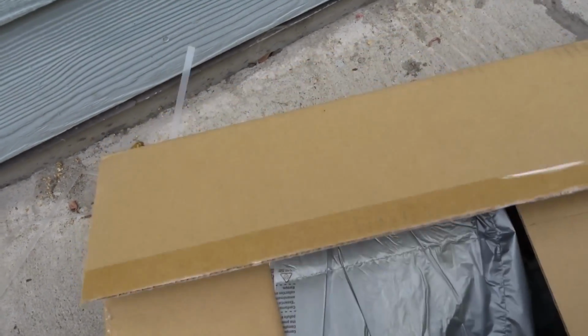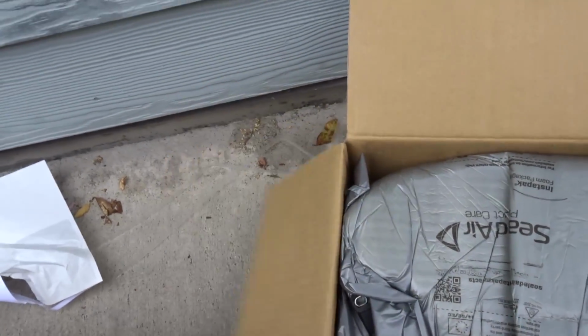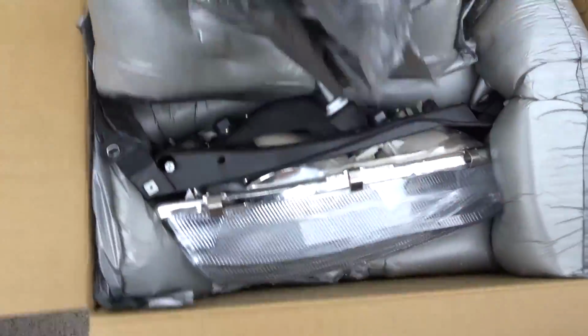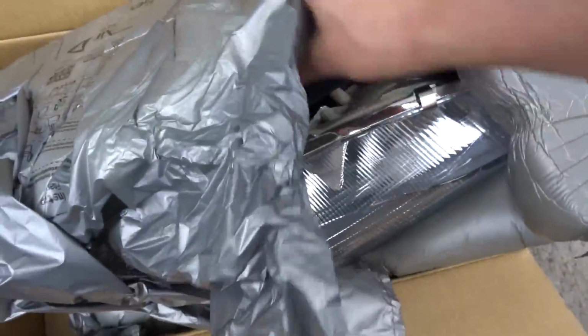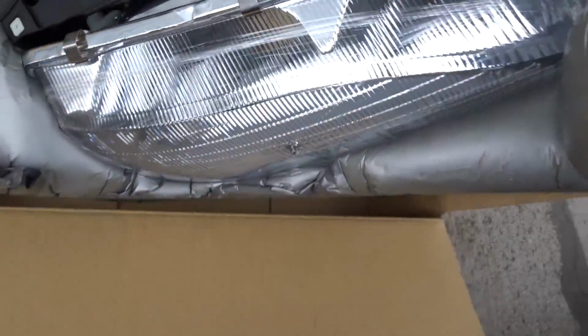Let's see what it looks like. Be careful, you don't want to cut something through. But it does come in good packaging. Let's take a look. Oof, look at that. They do look good.